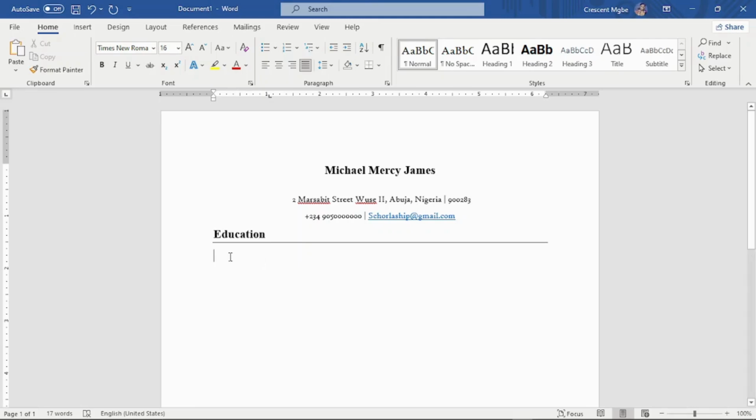So if you're applying for your master's, then what you need to put here is your degree certificate, your undergraduate degree, right? Let's assume you don't have a master's, then you just put your degree, right? So you want to put the year, use this kind of bracket, maybe 2010 to 2015. The degree you got, you need to put in the degree. Maybe you got a BSc, okay, comma, in what? Maybe in mass communication.